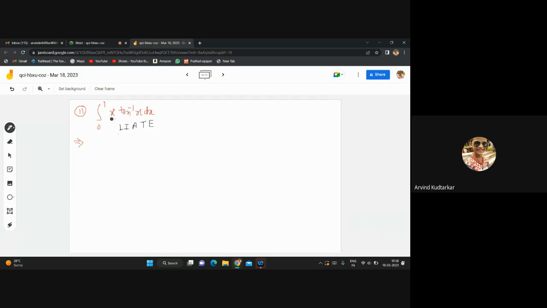First you have to express the functions in this series, that is, from 0 to 1. Logarithmic is not there; inverse is there, that is tan inverse of x, times, then algebraic x, times dx. Can you take the product of x with this x? No. This x is in the inverse trigonometric function. It is not multiplied with the algebraic function that is x, because this x is in the inverse trigonometric function. So in this case we need to use integration by parts.